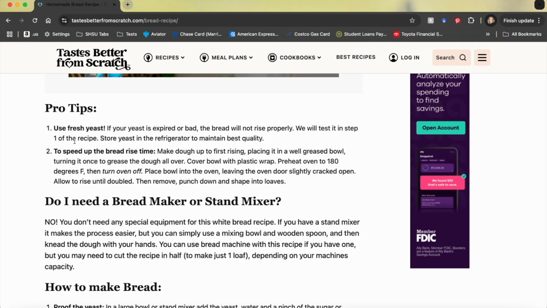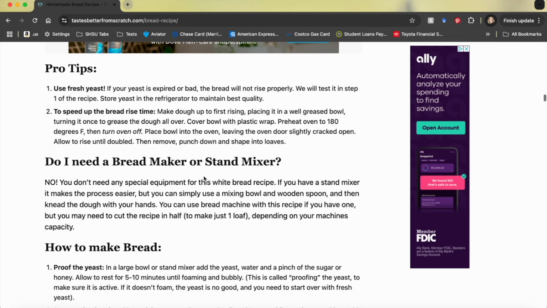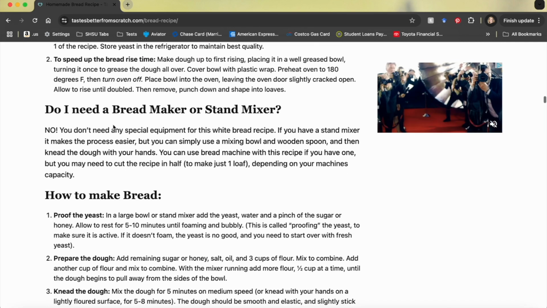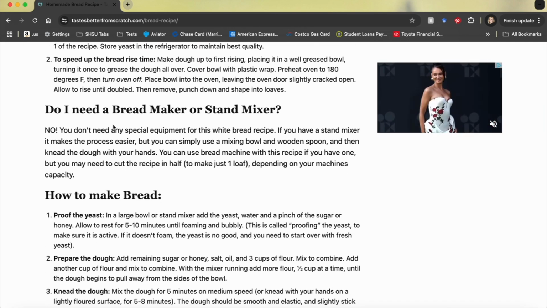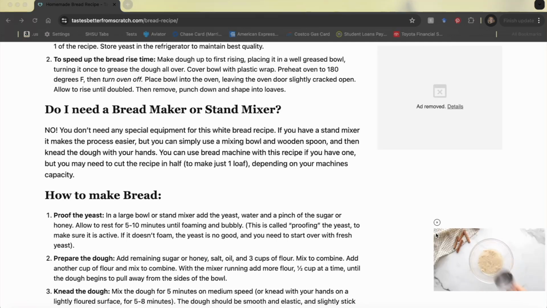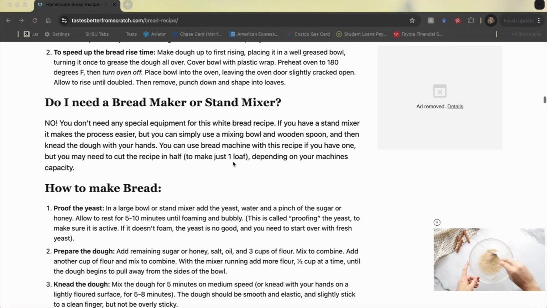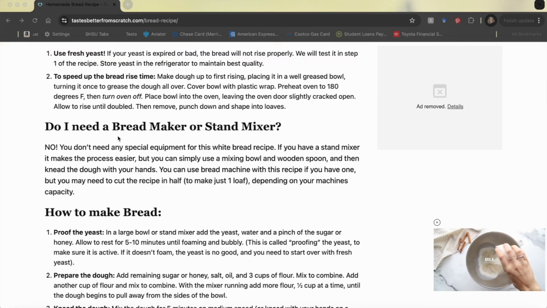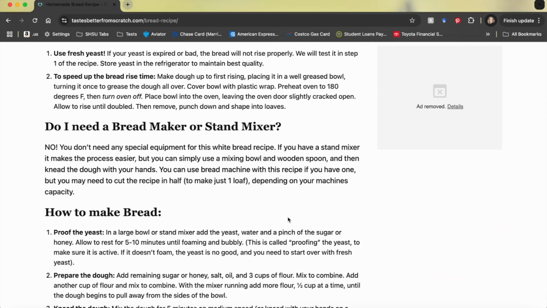Because if you're like me, I don't make a habit of making bread by myself. I can go to the grocery store and buy it. But if I wanted to make bread by myself, this would be kind of cool to see, oh, well, I need to use fresh yeast. I can't have expired yeast, or a way to make it quicker if I don't want to wait the 24 hours. So like I was saying, I love how it's showing these tips right here. And it even talks about needing a certain kind of mixer, which is great. Again, if you haven't made bread before, you might not have the tools or the machinery that you might think you would need to make the bread.